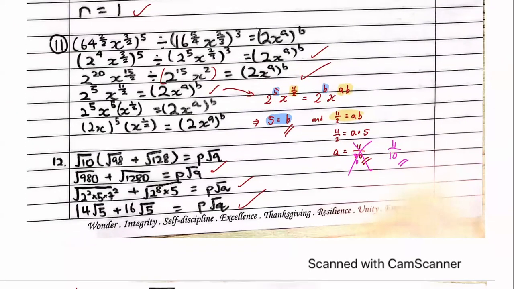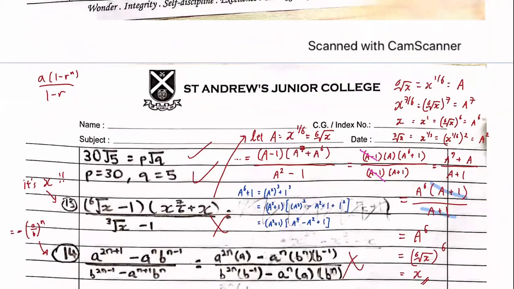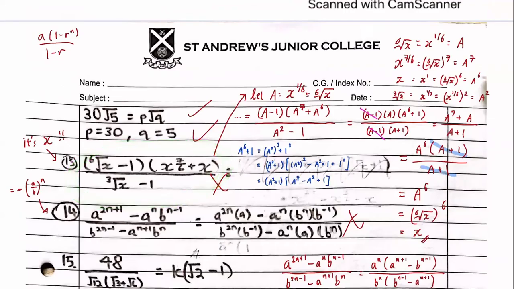Same thing over here. The answer is really just x for this one. The challenge is how do you show that this is equal to x? And do you know it's x in the first place? So let's take a look. You do a similar trick. We're going to let the smallest power be x.